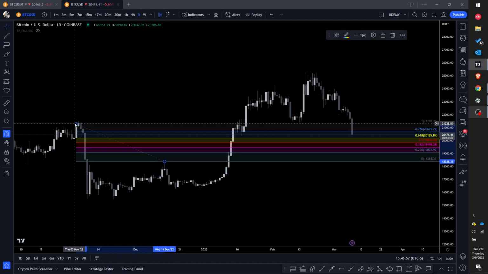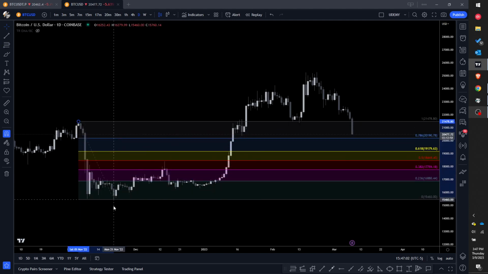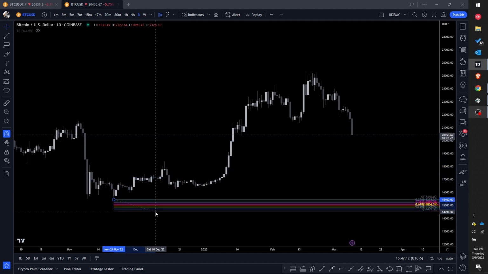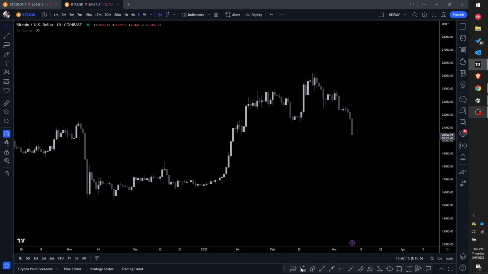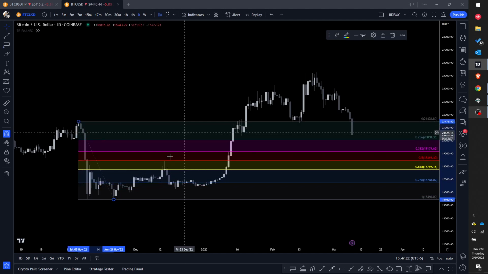You could draw it from the top over here, to a low. And we can measure retracements this way. So the key point here is it doesn't make a whole lot of sense to switch these around. Here, let me just start over again. If I was drawing a retracement to go backwards, say from this point to this point, you could say, well, you get the exact same thing. Yes, in this case you do, but if you are adding other features to it, this will only get you confused if you draw right to left.